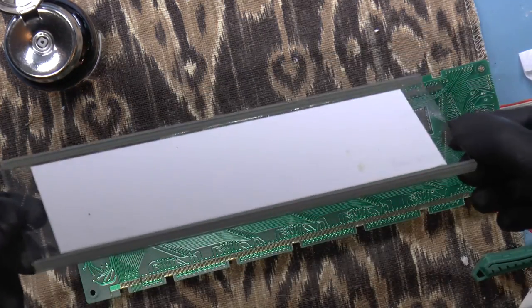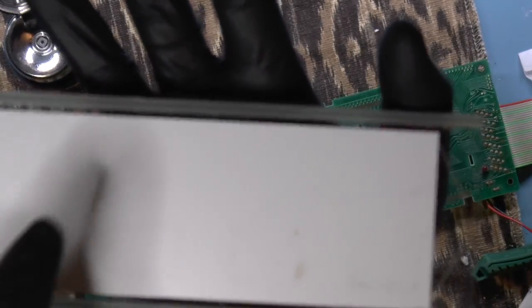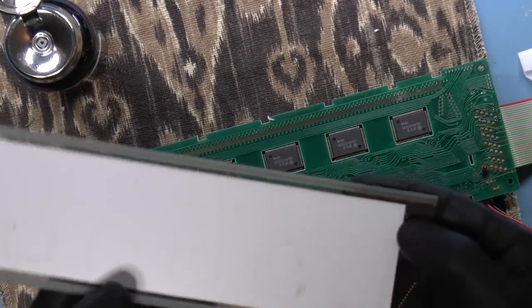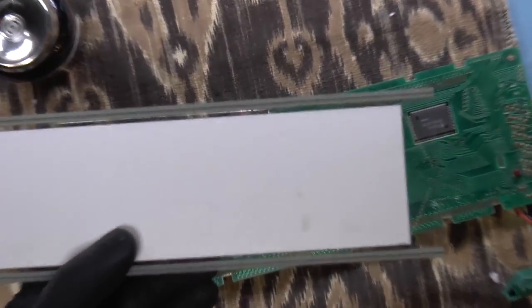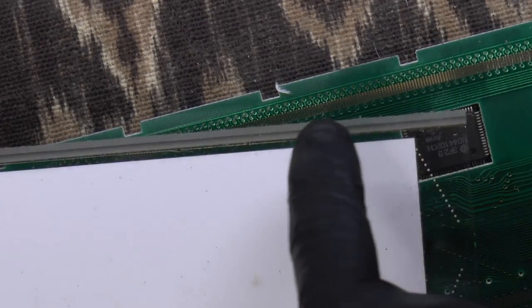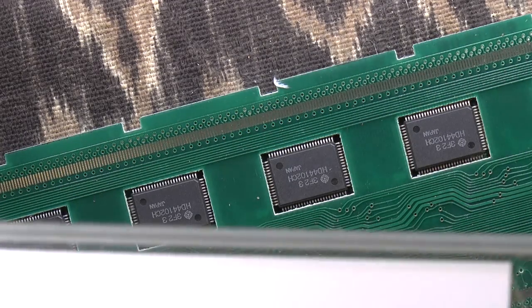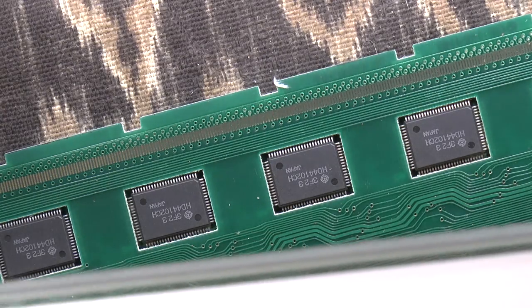Okay, yeah, there were definitely bits of things stuck on here. And if you look closely at this, it's really hard to see, but you can see that there's a strip running down the elastomeric strip, this way. That's the thin, come on, focus on this. All right, how about we just do this? Yeah, okay, so that's the thin contact area that'll contact this. So if there is a little piece of dirt on that, then that kind of ruins your day.